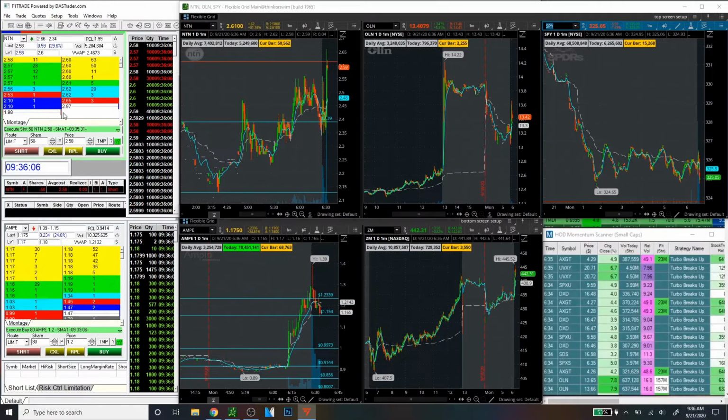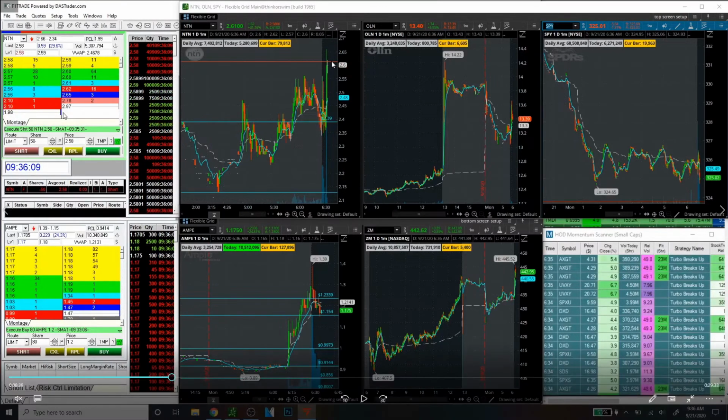You're looking for the stalls at these key levels. You're looking for buyers stacking up. You're looking for buyers and sellers to show you what direction they want to go. If there's strength on one side, a lot of green prints going through, and the level 2 confirms it with the price going up, that's a good signal. If the price is going down, you see a lot of red going through, and the level 2 is also dropping as well, that means the price is going down.